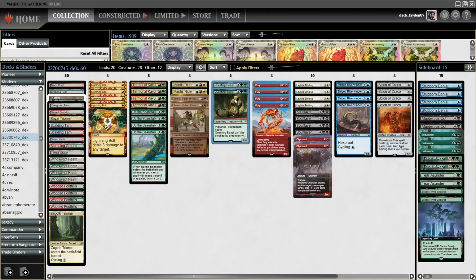5 mana Samut has double strike, haste, vigilance, all really good abilities. But Questing Beast is a bit better against all those 4-color Omnath ring decks, and it prevents the damage, so you can sometimes surprise your opponents with the Questing Beast. That's why I like it. Also, haste, vigilance, deathtouch, these are all relevant abilities to get with the Soulflayer.